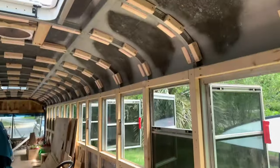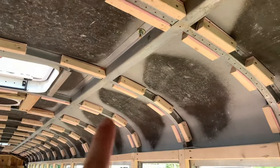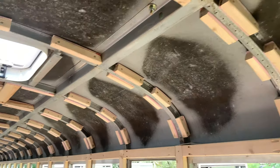We were gonna do another support beam up top, but it's like, why? We already have ones there, so we're just trying to conserve wood because it's expensive. But that's the plan for now for the walls.